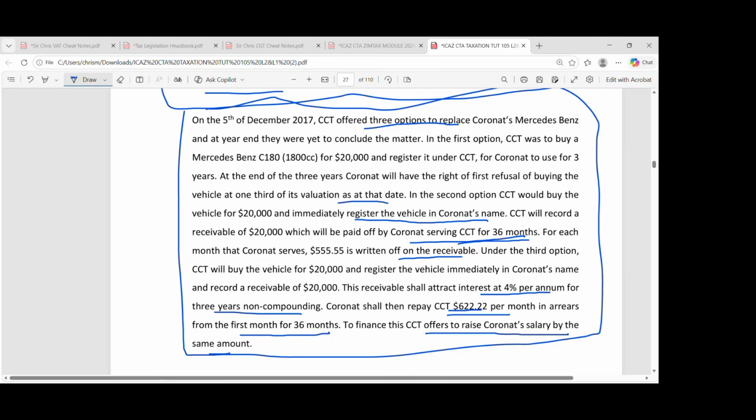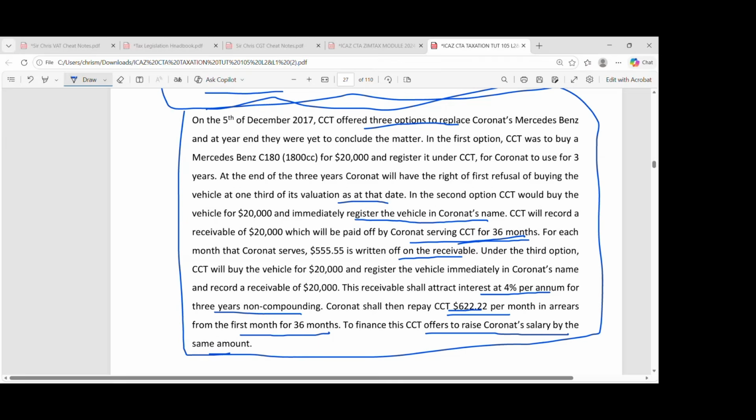The loan receipt in the form of a motor vehicle is of a capital nature for Colonat and will not be included in gross income. Why? Team, I explained to you the principle of received by. If I receive something with an obligation to pay back, it's not for my own use and own benefit. So this becomes a loan and I have an obligation to pay. So I did not receive, so it should not be included in gross income.